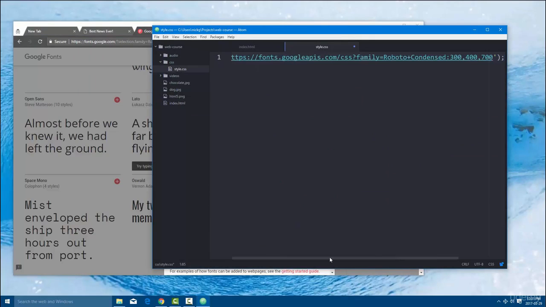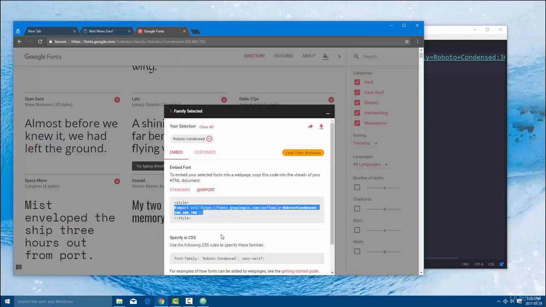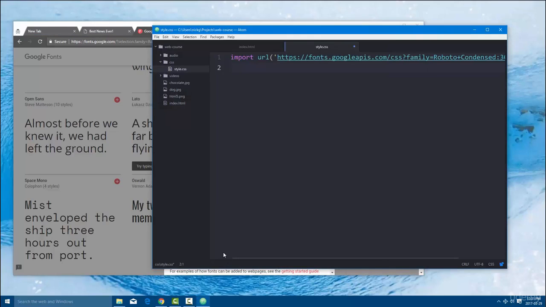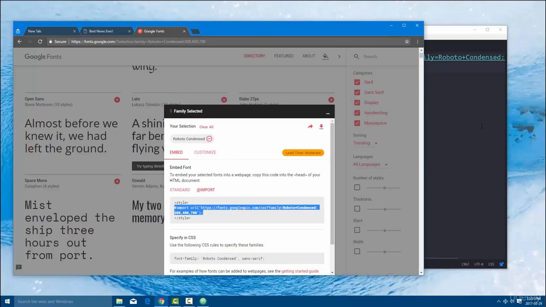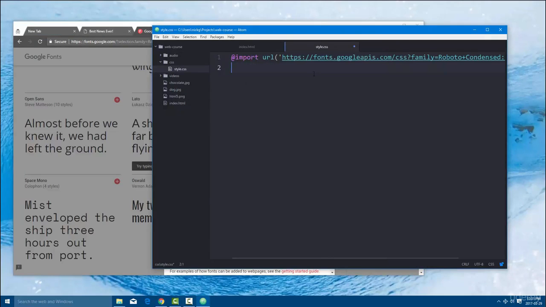So what an import rule does in a style sheet, and it looks like that copied it. Okay, cool. It's weird, it wouldn't go left or right. All right, so what an import rule does, that doesn't look right, does it? Where's the @ sign? Oh, there it is. That's so weird. It's not scrolling properly. All right. It lets you import different stuff, basically. You can import style sheets, fonts, etc. So we're going to import this font right here.